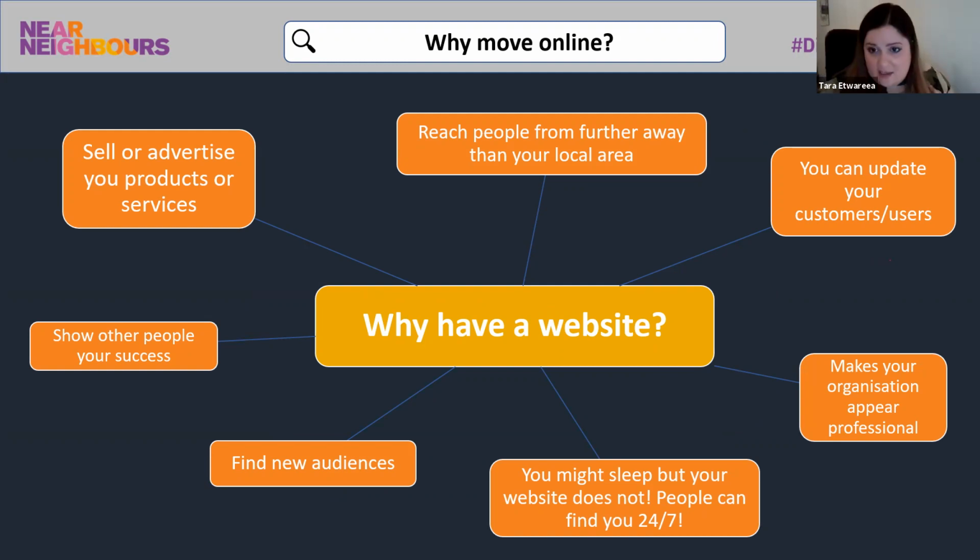If you're trying to sell products, or if you're trying to prove that you're, say, a community organization, sometimes people, whether it's right or wrong, might expect you to have a website, because they'll expect you to be on social media and to have a website, but it's not always the case.